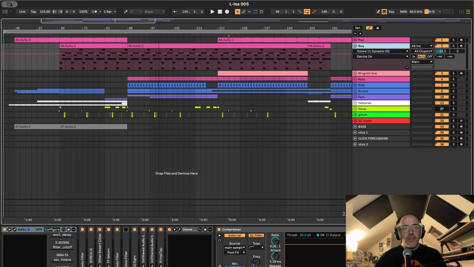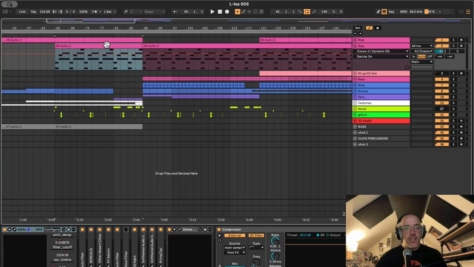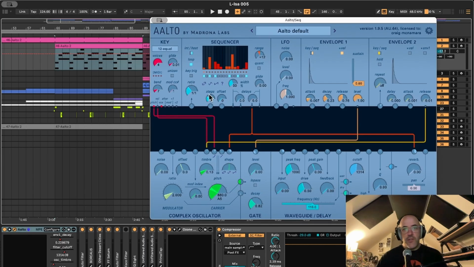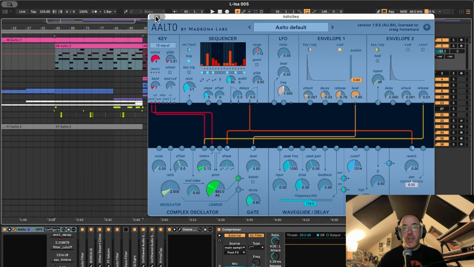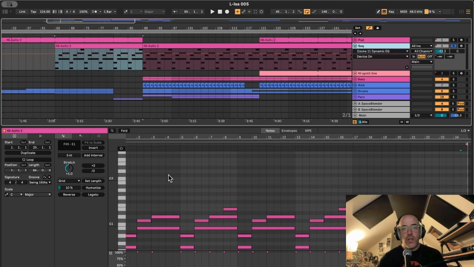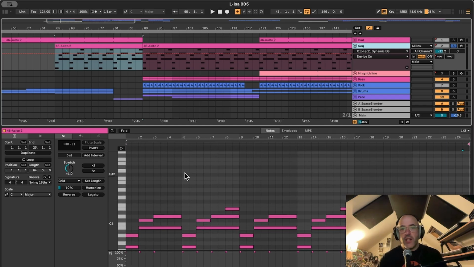The main part of the track is built around a sequence here which we created in Alto. The sequence is a 5-step gate pattern with 3 triggers spaced out, so it's like a polyrhythmic gate sequence. What's great then is I can separate the gate data and the note data and start working on a chord progression and then trigger that using the gates in the sequencer within Alto.